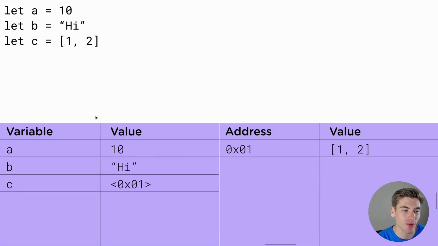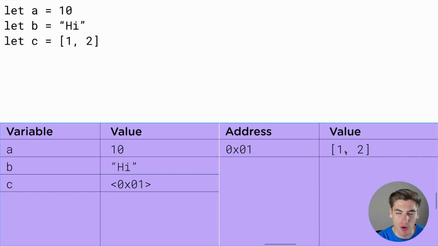So let's take a look at how that works. We have c here with the variable, and we have this value here, which is this weird bracket notation 0x01. All this 0x01 means is this is a location. This is just an identifier of a location. Imagine you had a hotel and you said room 3. This would be like room 3 is where c is at. And as you can see, that address over here equates to a specific value. And this address is somewhere in the memory of your computer. So inside the memory of your computer at this location, for example, your memory would be like the hotel in this example, and this address would be like room 3.